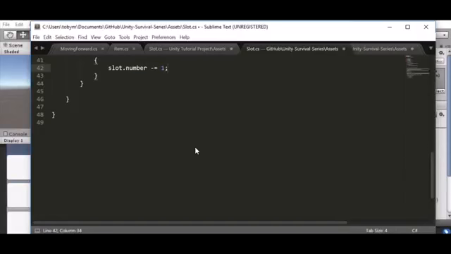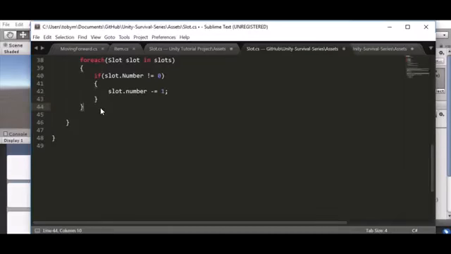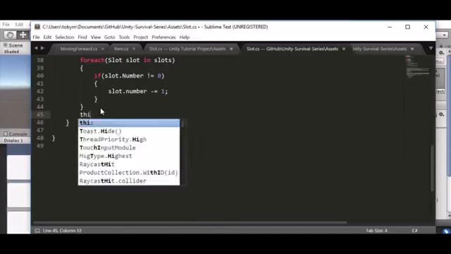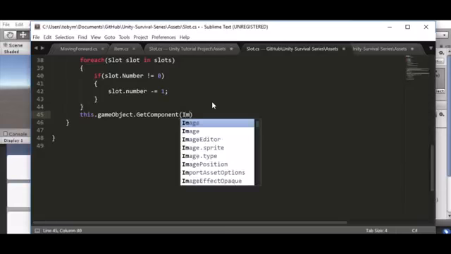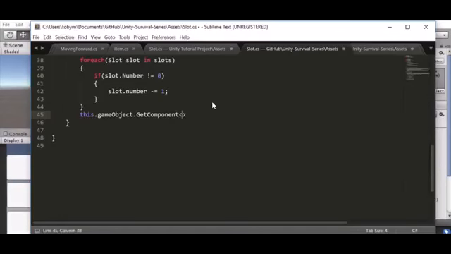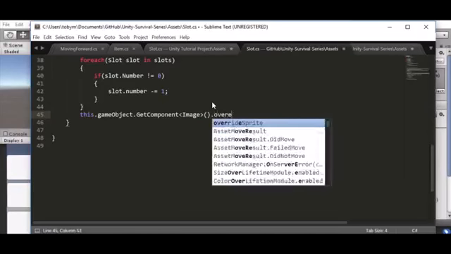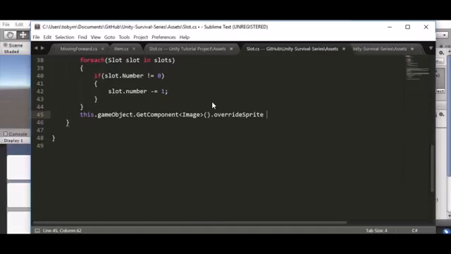Okay, next, out of the foreach loop, we're going to say this.gameObject.GetComponent, and we're just going to turn the image back on. I think, yeah, Image, dot overrideSprite equals original. So the original sprite, which if it equals nothing, should go back to the very first sprite.